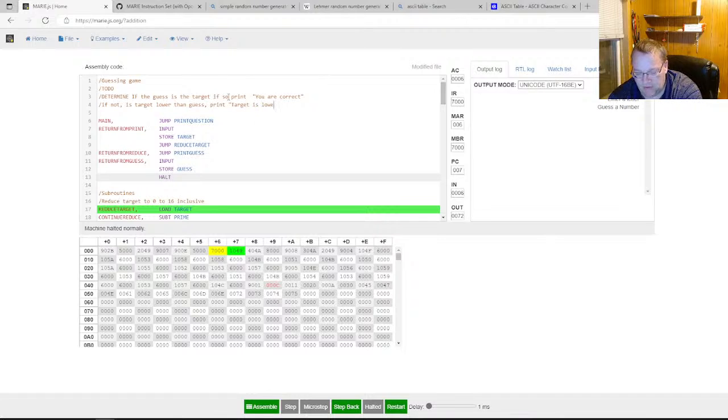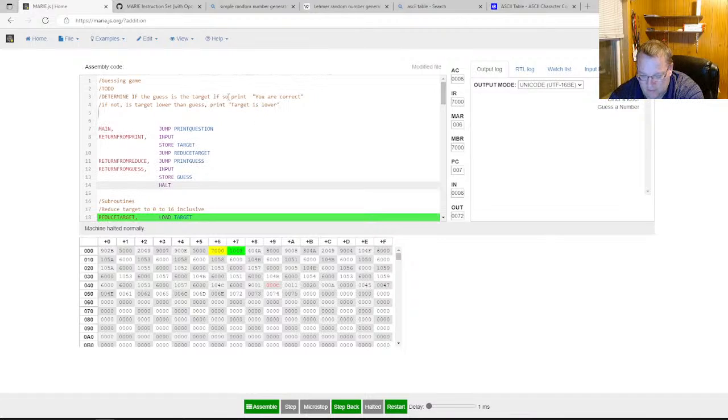Target is lower. If not, then we know print target is higher. Not liar. Or whatever that word was. I'm trying to make up words here in class. And that should be about it.